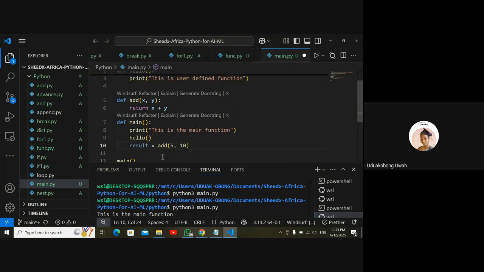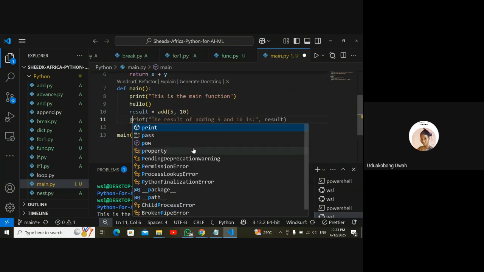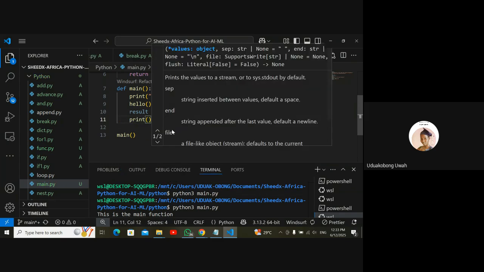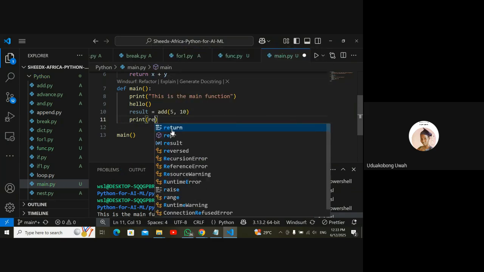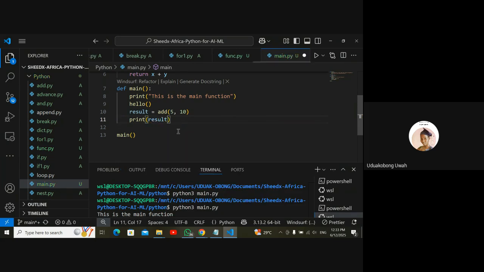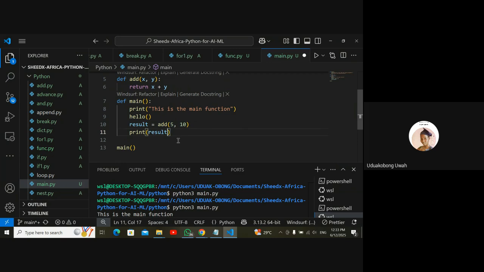Results. So I'll print results. Okay. From there.